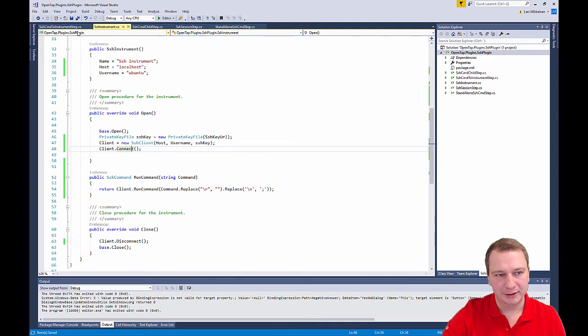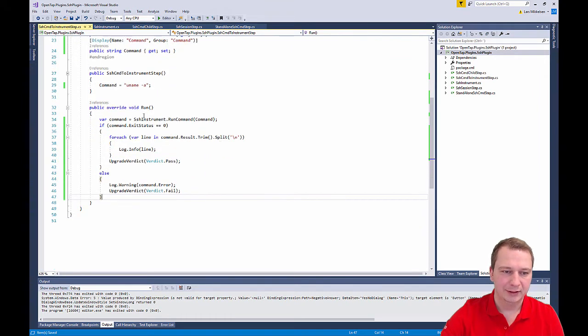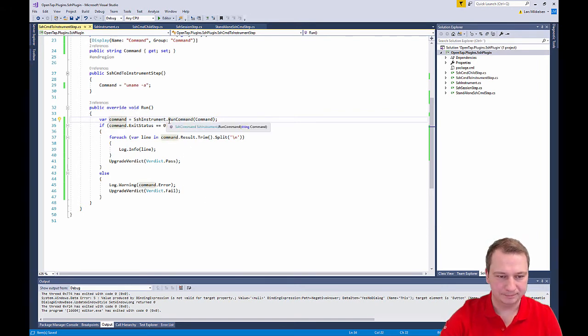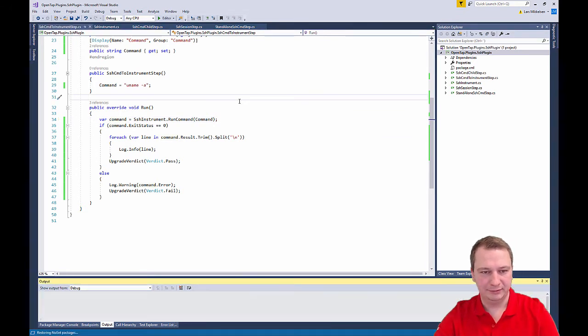Then the test step is executed, which will use the command that is given by the user, and it will use the instrument that we have selected in the editor. It will execute the command by using the run command function that we have just created in the instrument, taking the output and evaluating and printing it to the log. So let's try to hit F5.